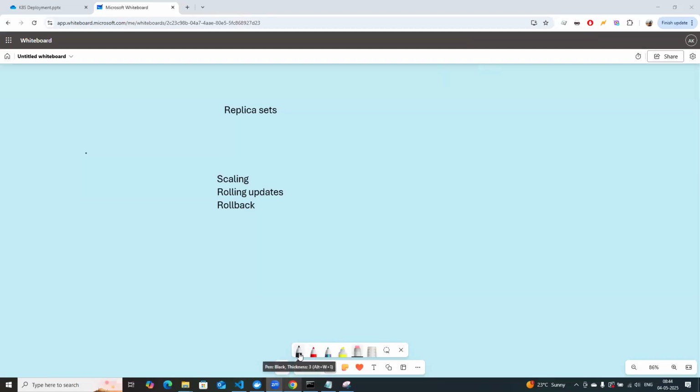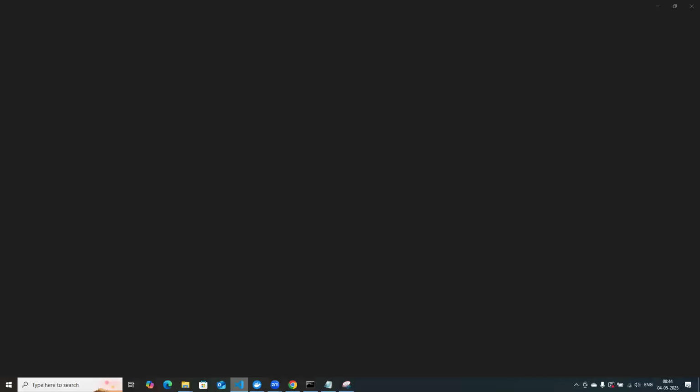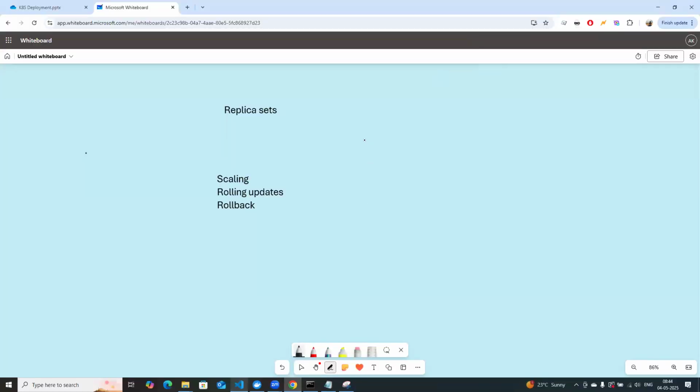Okay, so now we have one replica set. We change the image from 0.3 to 0.2. So what will Kubernetes do whenever you change the image name? This is one replica set, rs1. Earlier there were 4 pods in this replica set, rs1. So when you change the image from 0.3 to 0.2, something you updated.